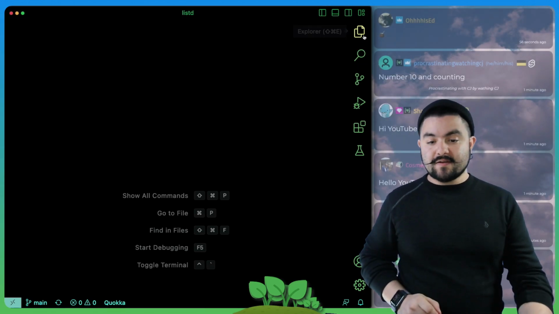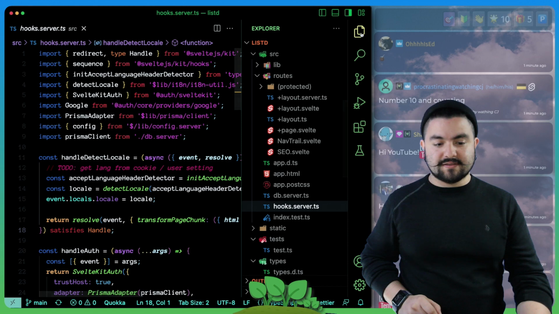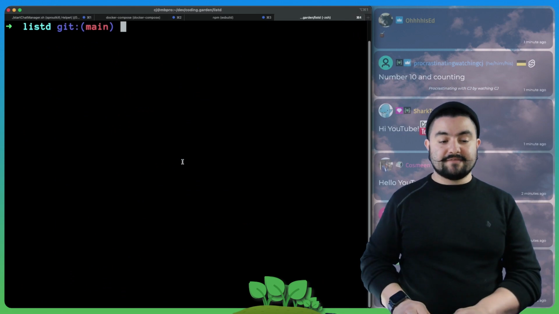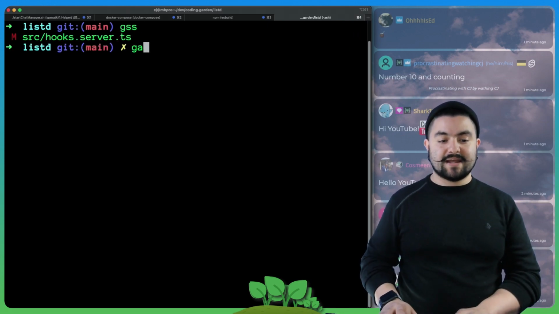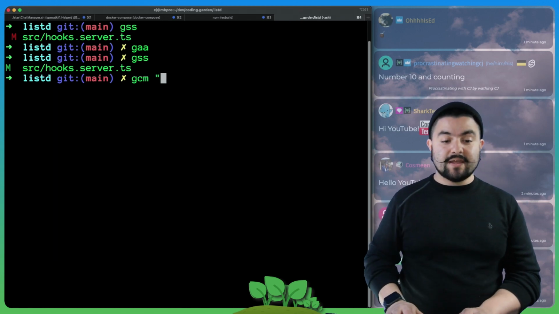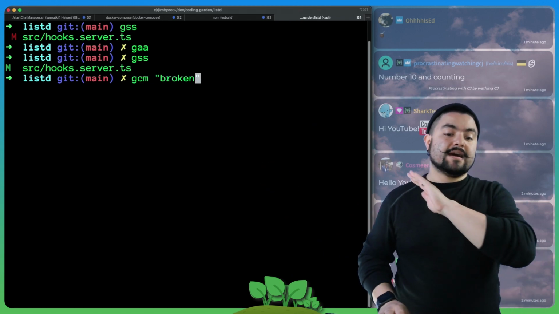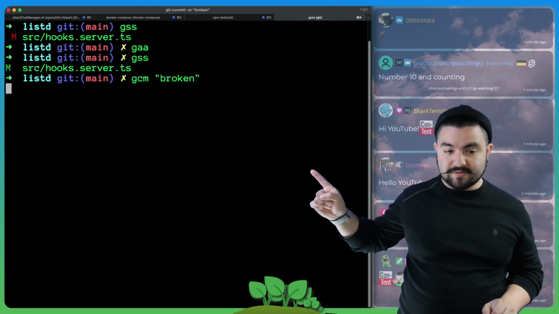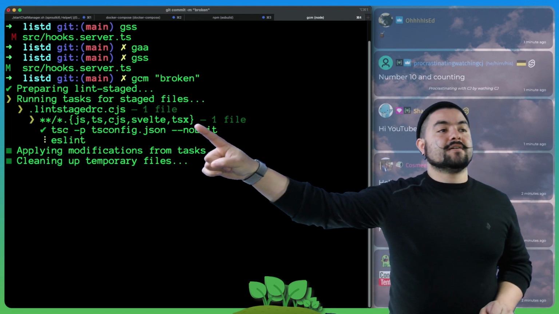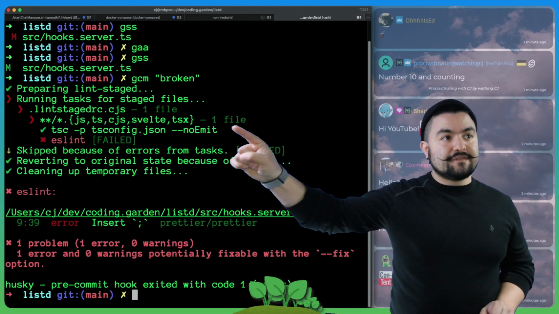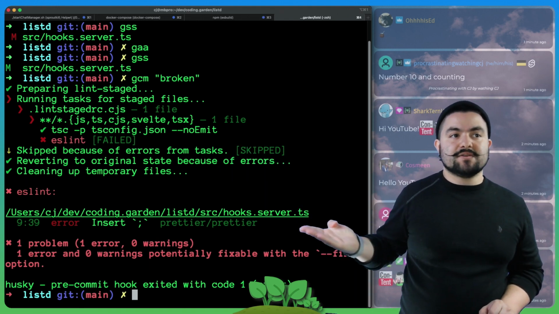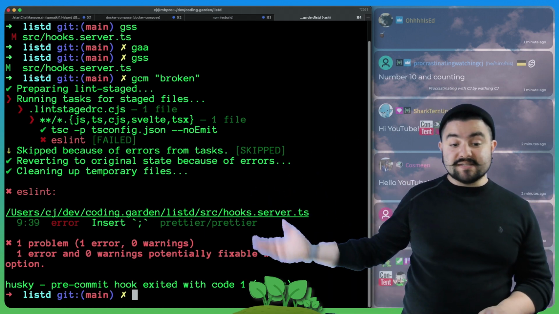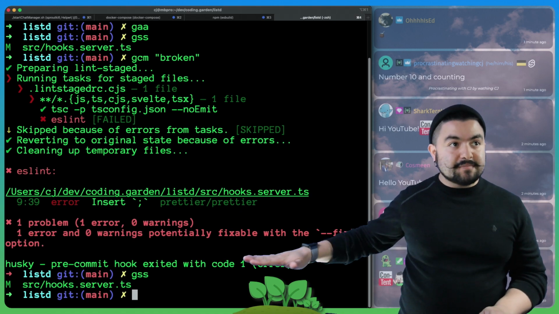So for instance, in our application, let's say that I have a linter error. So I'm just going to remove the semicolon on this line. Now I have a linter error. And if I attempt to commit this, so I'm going to stage it. So now that it's staged, when I try to commit this, it should block the commit because of our commit hooks, but specifically our commit hooks are calling lint staged. So now when I do this, you can see that we have a matcher, and it essentially only found the files that have changed. So in this case, this was the only file that changed, and it only had to run the linter on that one file. It didn't have to run it across the rest of the code base. And you can see that it errored, and it prevented me from committing, which is great.